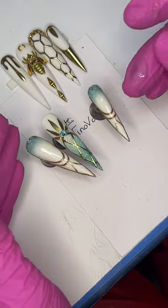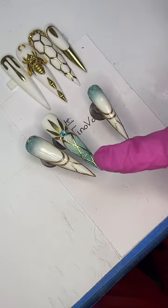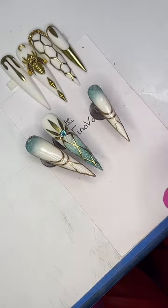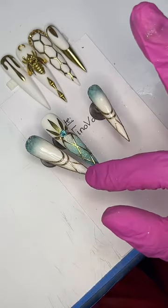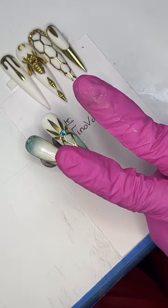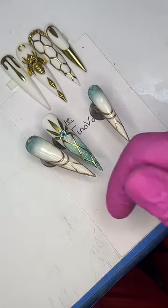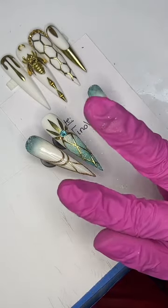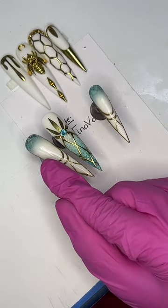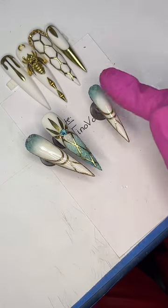Now, one thing about this pixie gel is it doesn't need top coat. And that little bit of adjustment does a lot. Back in the day, when you had a nude background and a sparkle to paint lines over it, you only had two choices. Choice number one is you have to top coat the entire thing, either all matte or all shine, which is no contrast. Number two, if you want to keep the matte contrast in the background, you have to take top coat and trace each individual line. It would take forever. So today you don't have to.